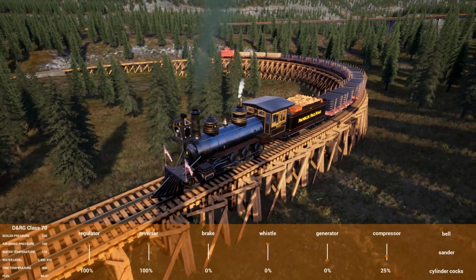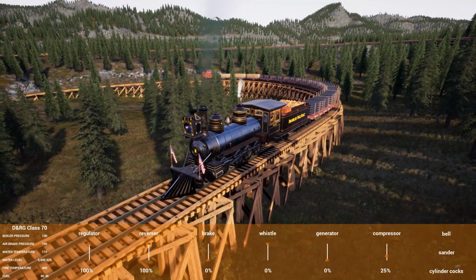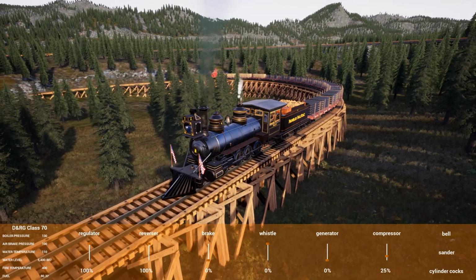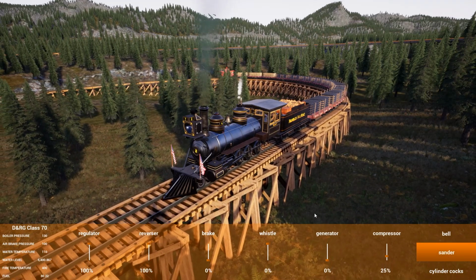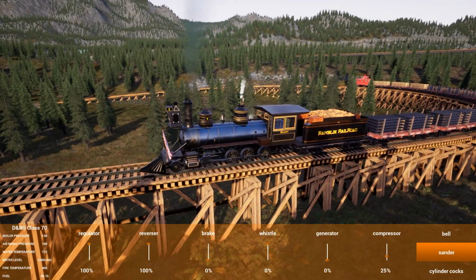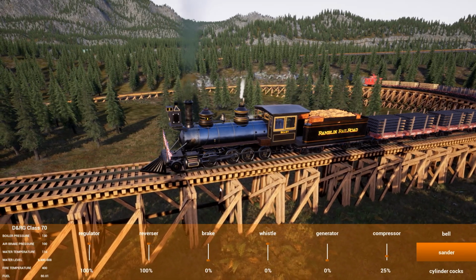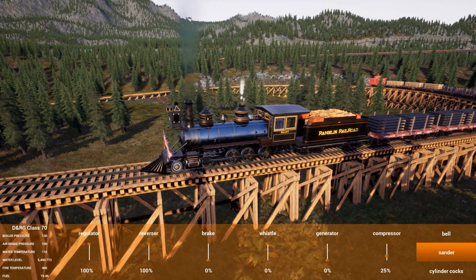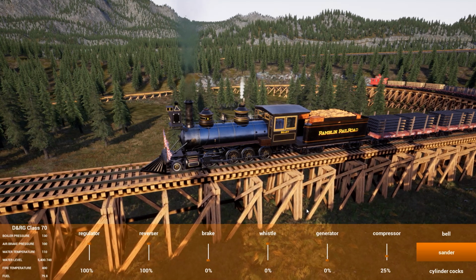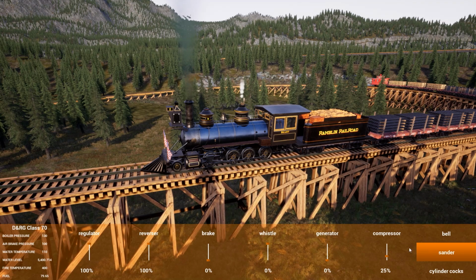But that's, of course, straight track, not a big curve. We're not stuck yet. I don't think I have any sand. Not that it would really help. Oh, I see some sand coming out. All right, well, yeah, we're stuck. Okay, we'll go brake on.